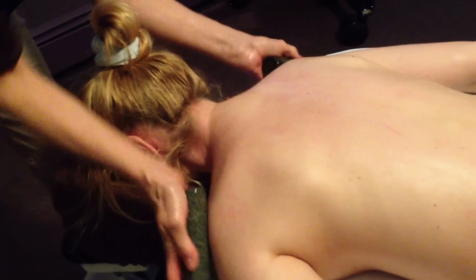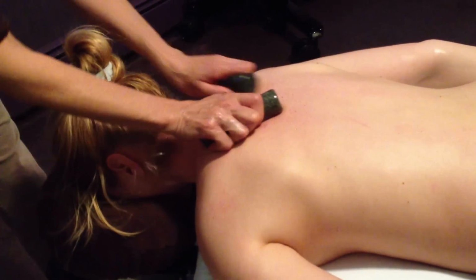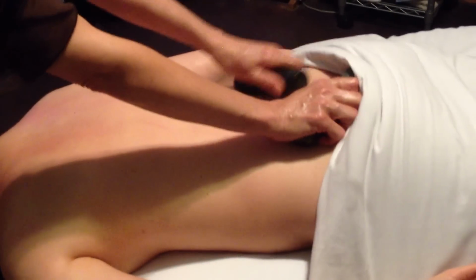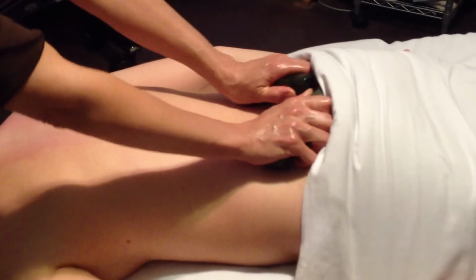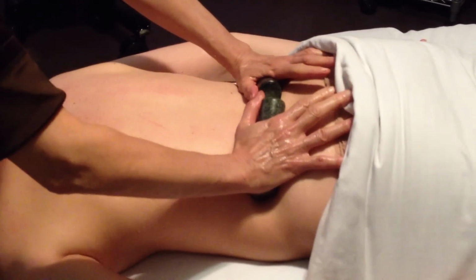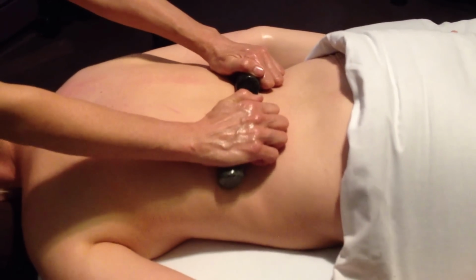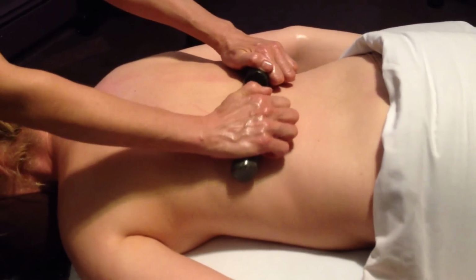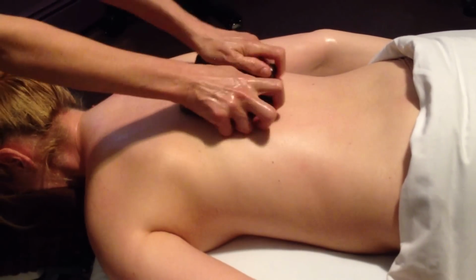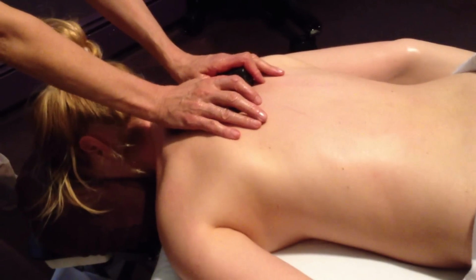I'm going to wrap around, come up the neck, and I'm going to repeat that down the side of the spine to the sacrum. Stones at a little bit of an angle. Come into the QL, give her a little rocking. Then I'm going to bring the stones up either side of the spine. And here you can do them long ways, but as you come up here you have to switch the angle so that you're not bumping into the scapula.